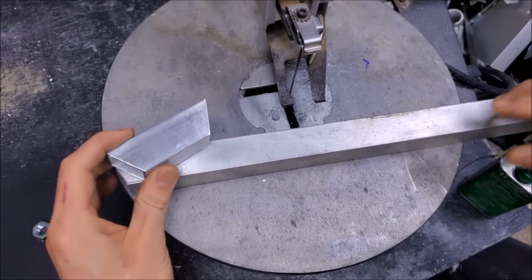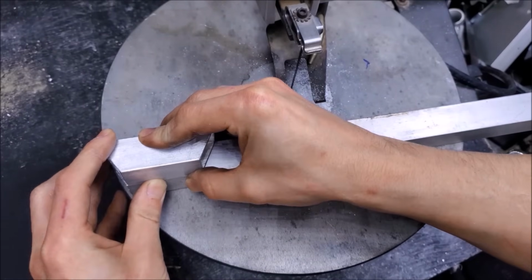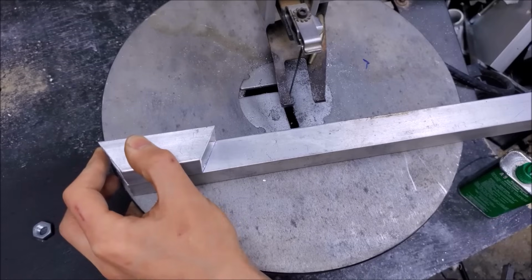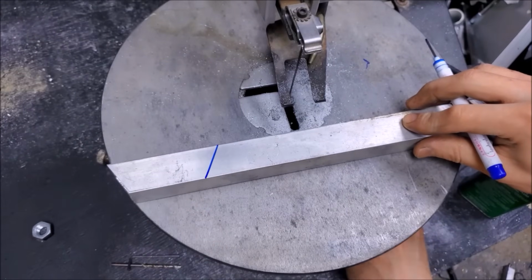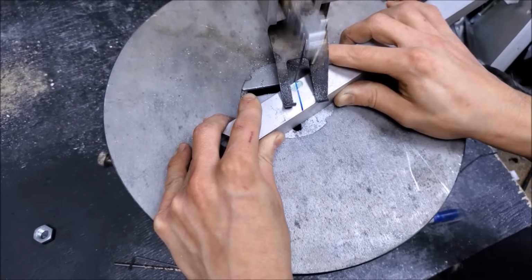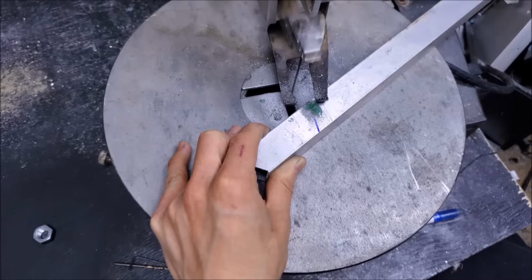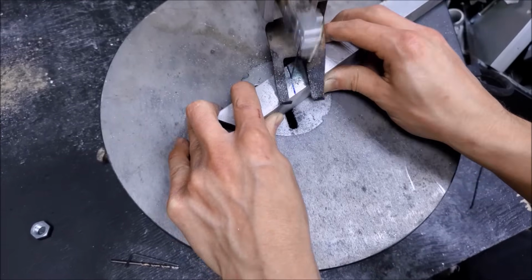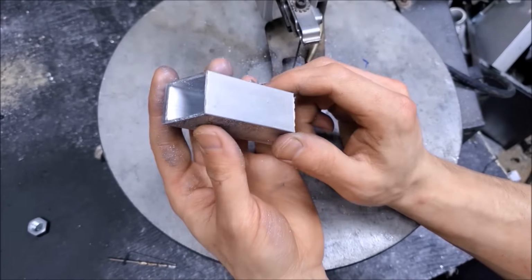So I have this section from the feet that I made before, and I'll just use this as a measuring block. The first one's the hardest one to make, and it's all downhill from there. Get the marker. Just like that. We'll go ahead and cut that out on the saw. Alright, and I'll go ahead and clean up those edges with a file.